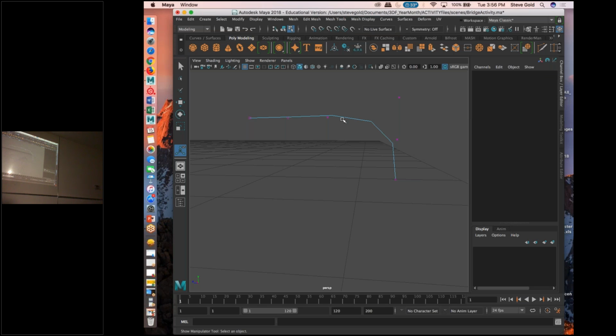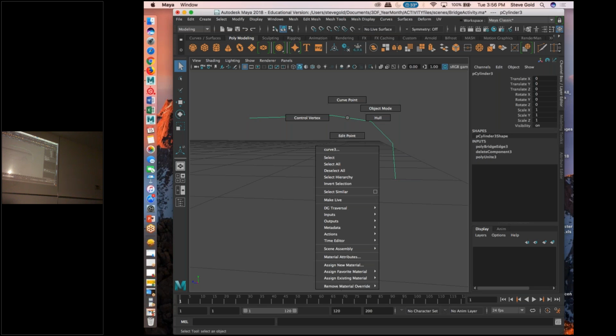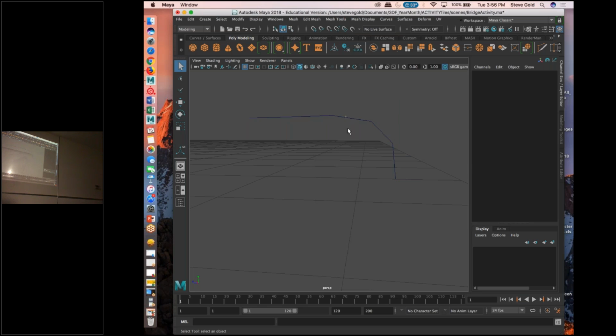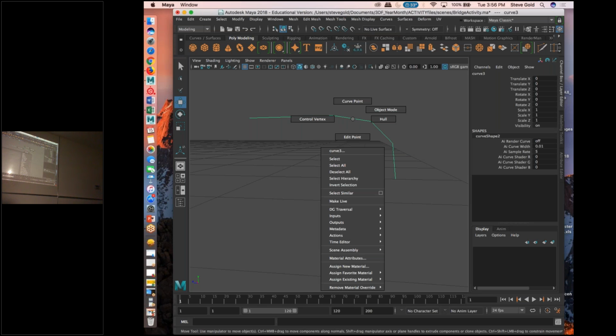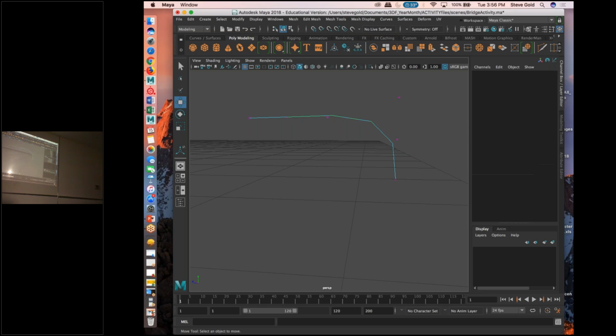So what you have to do is hold your right mouse button over the geometry. And again, you can see it's physical right here, right? That's something I could grab and move. So what I'm going to do is hold down the right mouse button and choose Control Vertex, because that's kind of the same thing as a vertex, just for a NURBS object. And I can grab these little points here and I can literally move them. And when I move the control vertex, you'll notice that it kind of changes the shape of the curve.